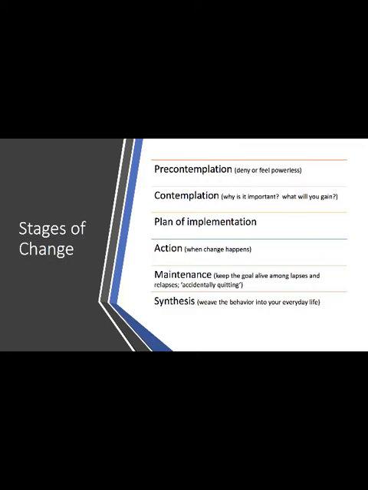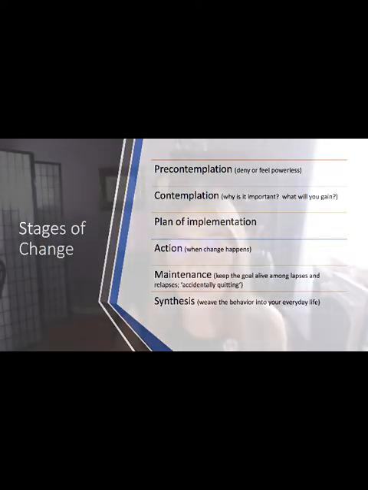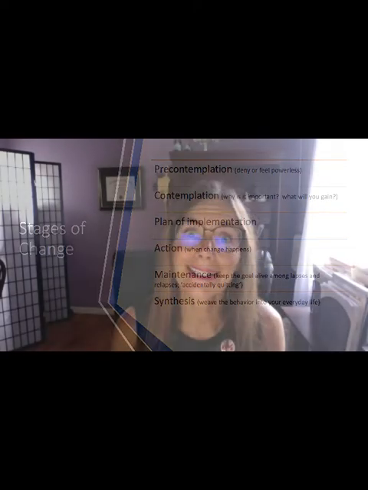Then again, we take action, we figure out how to incorporate it and maintain it, and then really incorporate it into our life when there's ups and downs, and when we accidentally quit and we lapse, and weave it into the behavior of our everyday life. So those are kind of all the stages that we're going to be working through. And again, today we're really focusing on the area of plan of implementation.